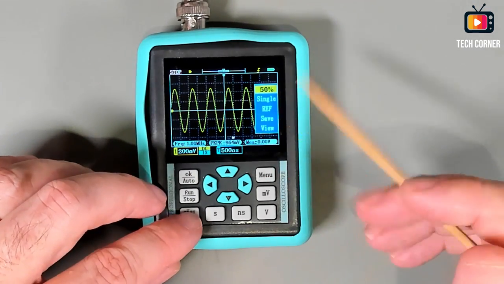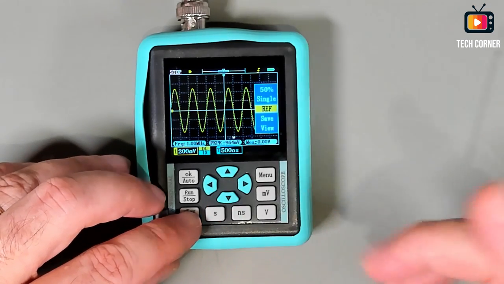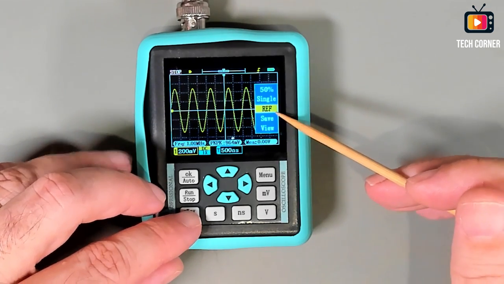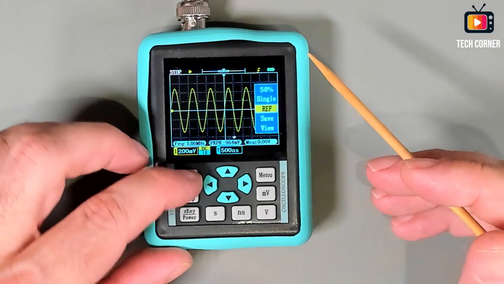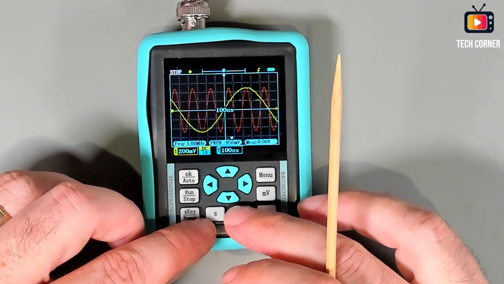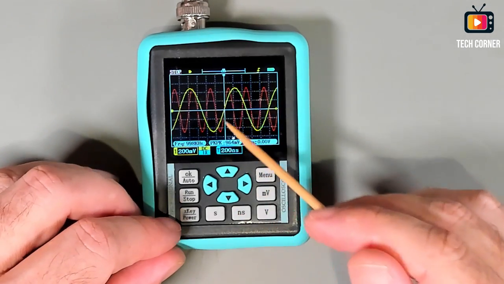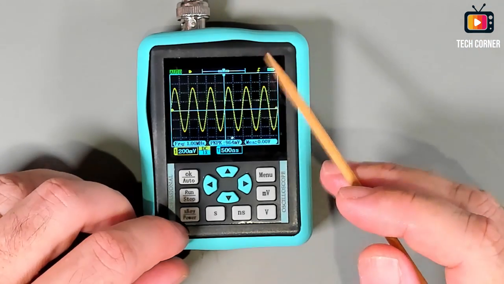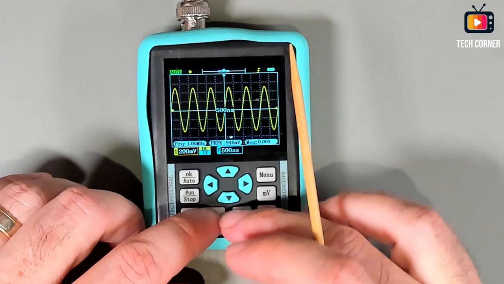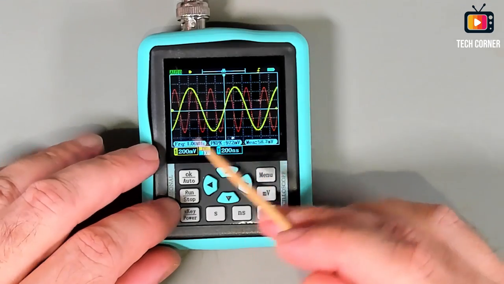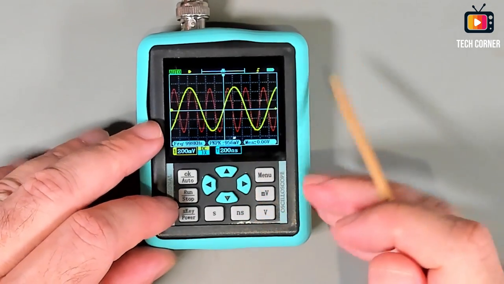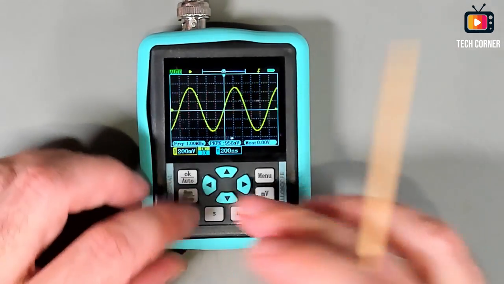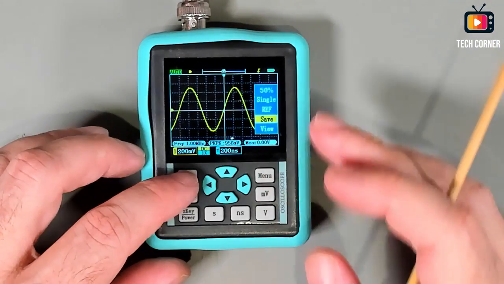You have the power key without any combination for the 50 percent. You have the single function and this is the sad part of this oscilloscope. The single function is on the menu, not like a trigger mode change. You have also the reference function which creates a reference line that you can compare with the other line. You can see the signal is different from the one on the reference and compare it with the previous one.